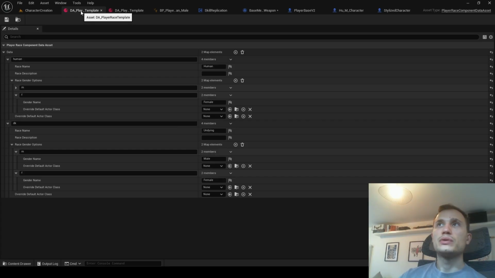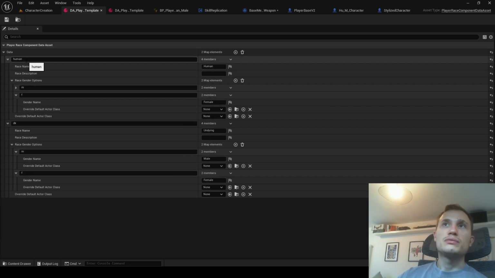The first template that we'll look at is this player race template, and this helps us determine all of the valid combinations of races and genders that we support. For example, at the moment we support human, male and female, Death Knight, male and female. If we want to introduce a new race, for example orc or dwarf, we'll just create new entries here. And in terms of gender, if we introduce some sort of robot race, we don't need to have both male and female there. That's why this was kept a bit dynamic here.